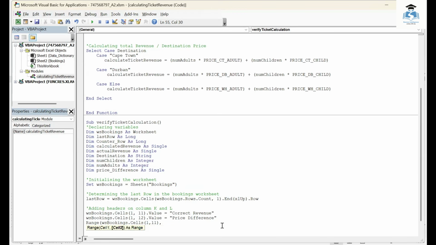Then comma. So are you seeing that each time when you are referring to a cell in any of the worksheets, you start with the variable name, then you put dot. Okay. 12.